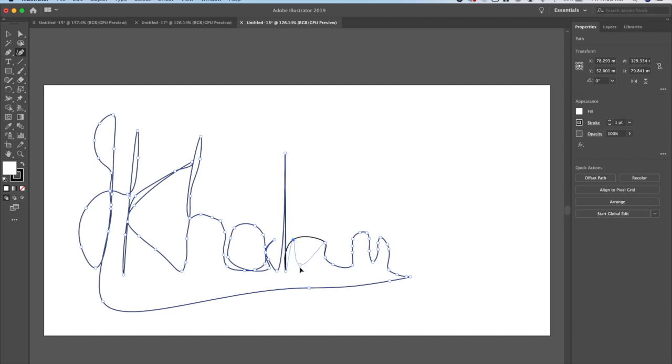Move this knot, make a shape U, add a knot, make it more curve. I don't need this knot.